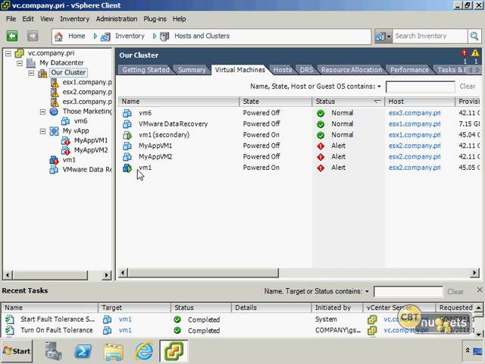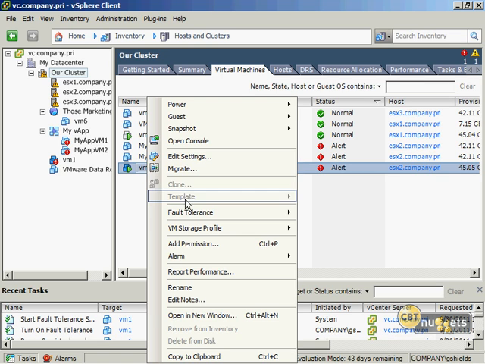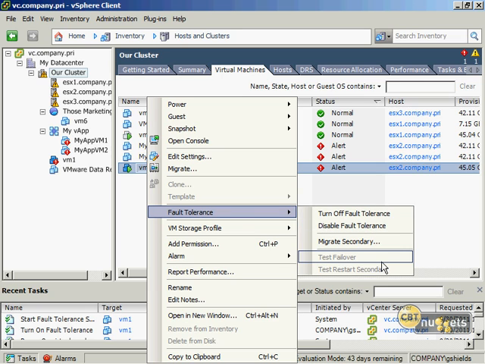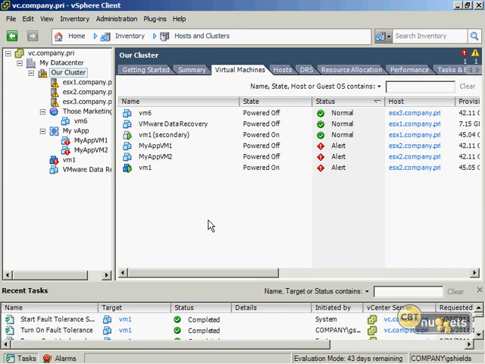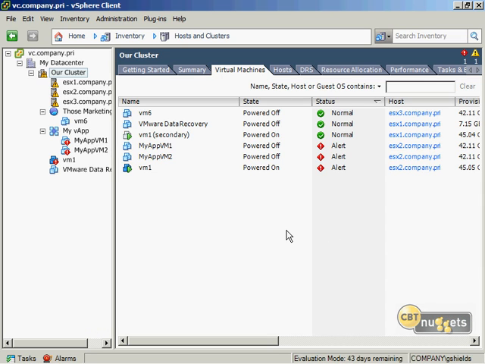But what this does is it illustrates how you can have VM1 and a VM1 secondary here that provide that whole fault tolerance existence between the two. As we make changes here to VM1, those changes are eventually going to propagate over to VM1, the secondary. And at any point in time if I want, I can go here to fault tolerance, and when these aren't grayed out, I can test the failover or migrate to the secondary. So what this does is it effectively presents a way so that I can create a secondary instance of a virtual machine so that if I should experience a problem and the first VM goes down, well, I have the ability to bring that second VM online whenever I need to.